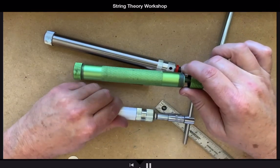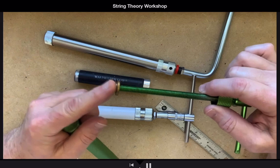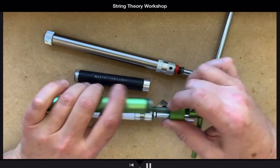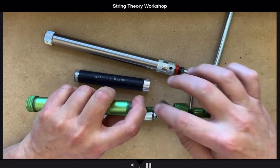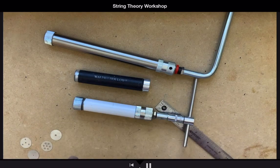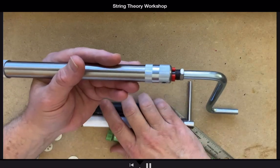And on a Makins, that's what actually breaks this part off. Two things that go wrong with a Makins is people break this off, or they strip the threads by over cranking too hard. Now, once you are done extruding, this is very important with all models.